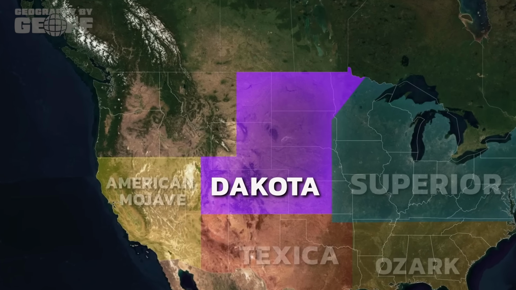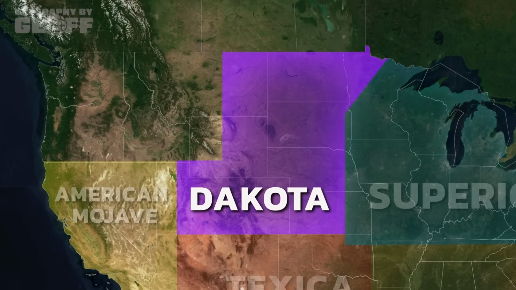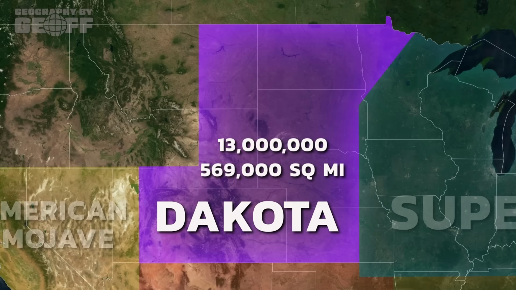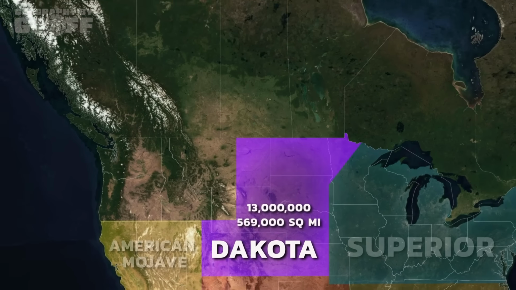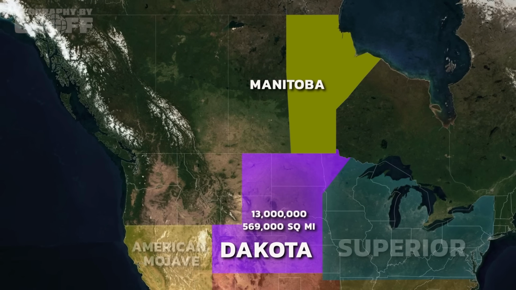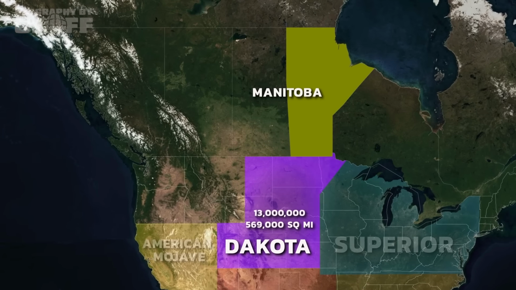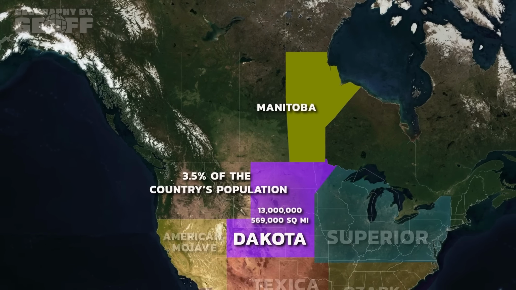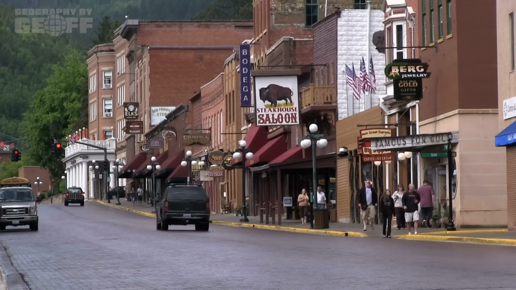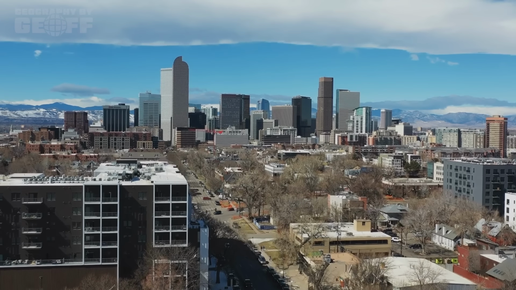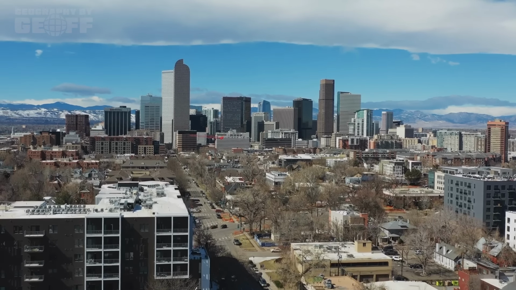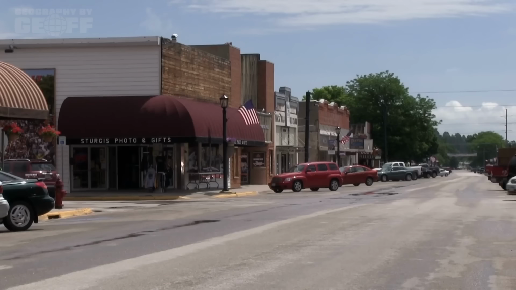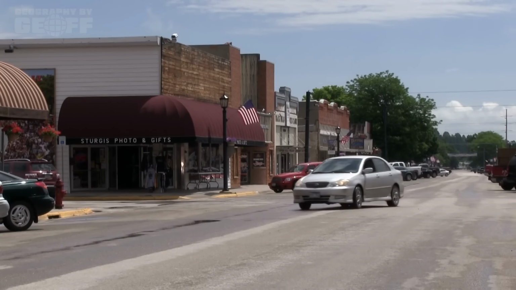Just north from Texas is the revived and engorged province of Dakota. Coming in at 13 million people on 569,000 square miles of land, Dakota, much like its Canadian cousin of Manitoba, marks the big step down in terms of population for the United Provinces, with it making up just 3.5% of the country's population. And with that lack of population comes a distinct lack of major cities as well. All of Dakota's major urban centers would be in the south and led by the cities of Denver, Salt Lake City, and Colorado Springs. Its vast northern areas, comprising the actual Dakota states, would largely be empty.